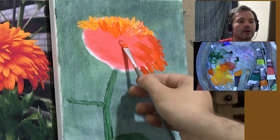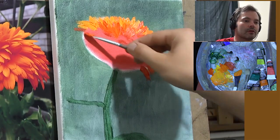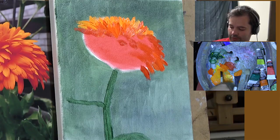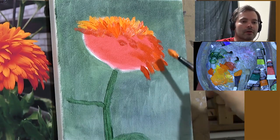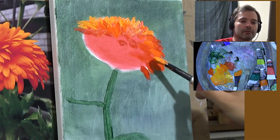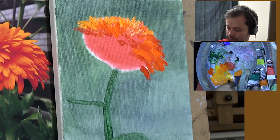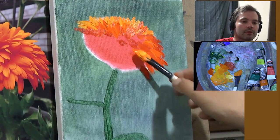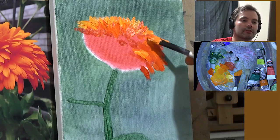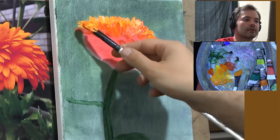That's nice. So I'm just using lots of strokes. It's much better using the two brushes. I often like to switch between lights and darks brushes. I'm going to feel it out a little bit. Like there, just need to touch a white and yellow there, just there. You see the side? Some of these areas catch a bit more light than others, so you need to get them in.